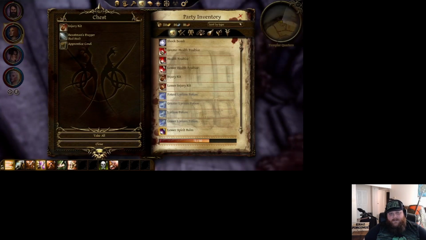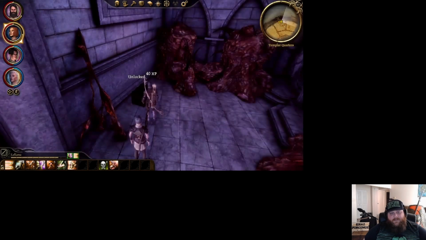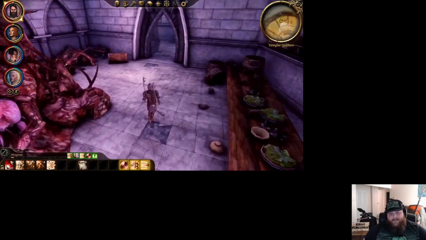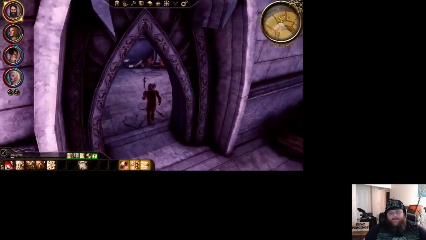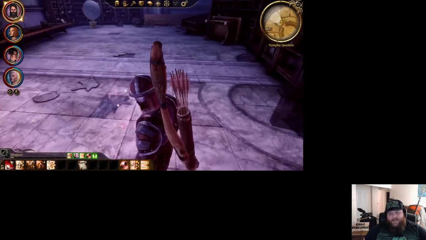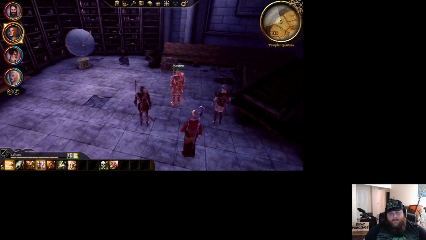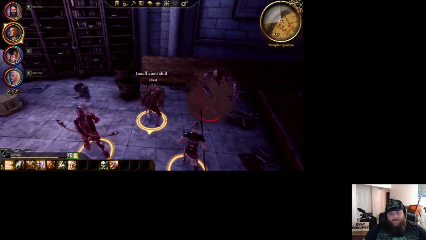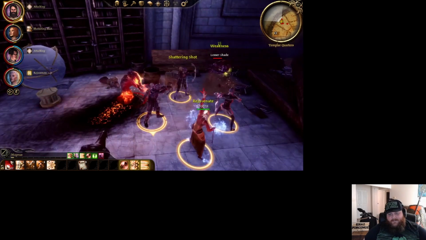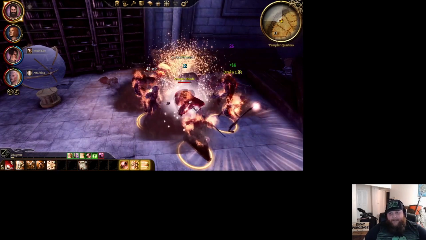Alright, Apprentice Cal, no good. Beastman's Dagger is actually really good if you're doing dual wield. I mean, it's definitely not a top two dagger for you to use at the end, but it really helps cover that mid game for you. I wish for you to have higher skill. That is what I wish.